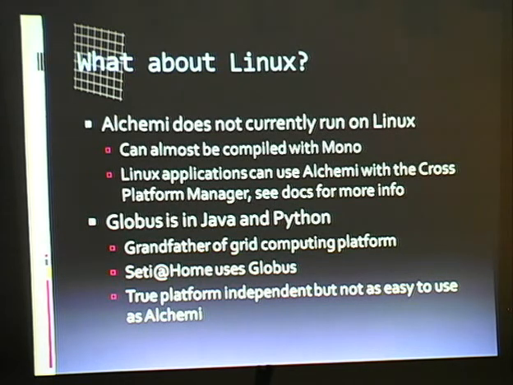Or you can use Globus, which I talked about earlier a little bit. Globus is written in Java and Python, and also in C. But that's where grid computing came from, this Globus organization or Globus project. SETI at Home uses Globus. Folding at Home uses Globus. So any big grid, and you might not even know that those were grid applications, any of those that are cross-platform, these big scientific applications, they all use Globus. And it's truly platform independent. You can load it on any system, but like I said, it's not as easy to use as Alchemi. Alchemi is more built for somebody like you and me that wants to set up a grid to just play. Unless you're into the scientific community, then you should use Globus.